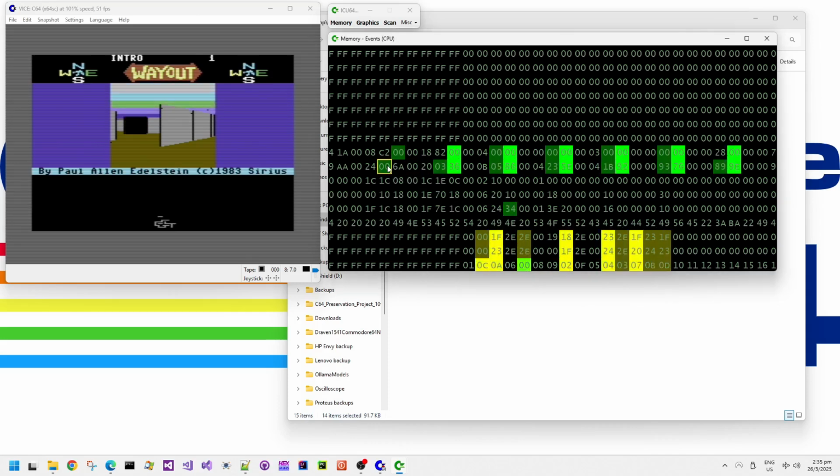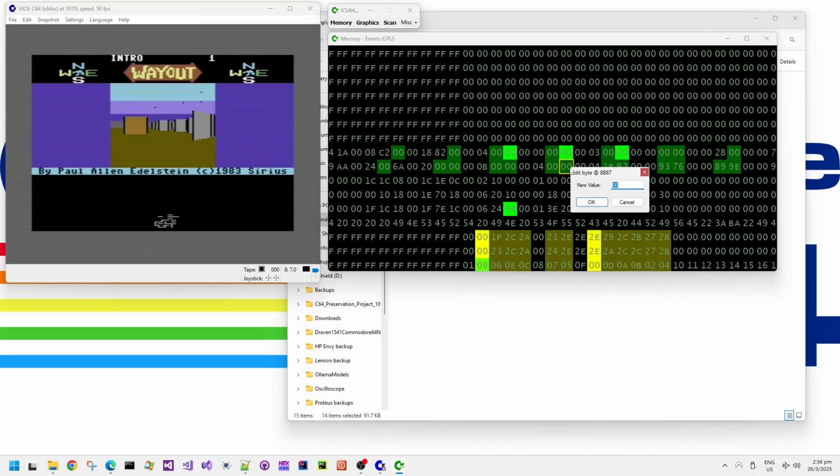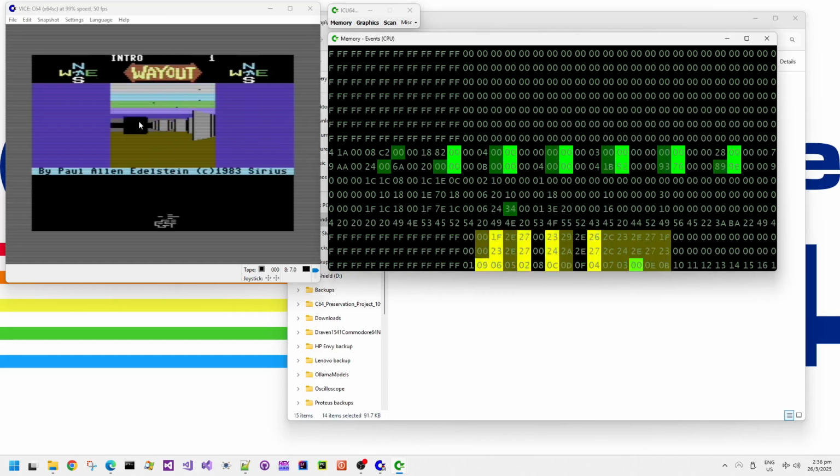If I change... okay, let's change these now. Aha, definitely. One of the walls on the left-hand portion disappeared. That's made the other walls that were facing the camera disappear. That's made more stuff disappear. Look, that's removed the wall which was closest to the camera as well. Interesting. If I change it to FF, then the walls come back. And now if I change it to 0, the walls go away again.